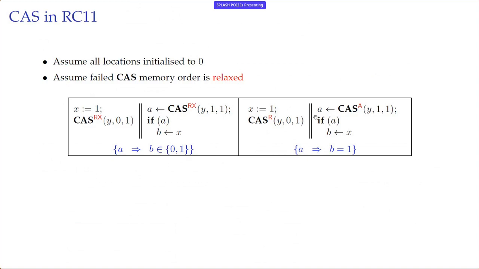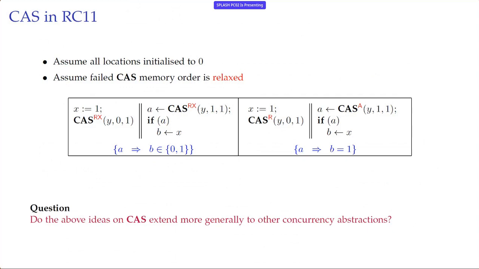The way to fix that in the C11 memory model is to make sure that this CAS is a releasing CAS and this CAS is an acquiring CAS. And that enforces the happens-before relation as before between the successful CAS here and this successful CAS here. And in turn, that guarantees that this client write is propagated properly to the client read over here. Okay, so in this case, if this test succeeds, then the value for B is definitely going to be 1.